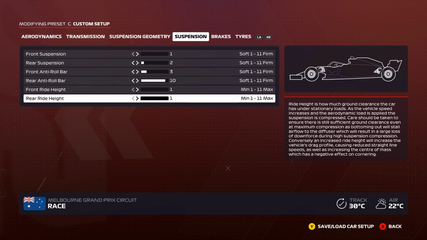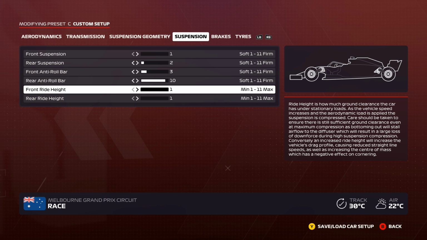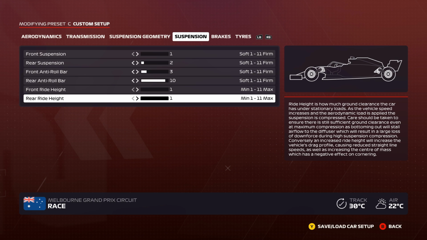It's going to be a lot more aggressive, a lot more responsive, and as I said, you will find a lot more downforce with a 1-1. However, I think 1-1 is going to be incredibly unstable, very, very unstable. That's why, quite similar to the suspension, you really want the rear to be higher to counteract that, to give you a good balance. And in my opinion, having at least a 2-point gap between the two is really needed.